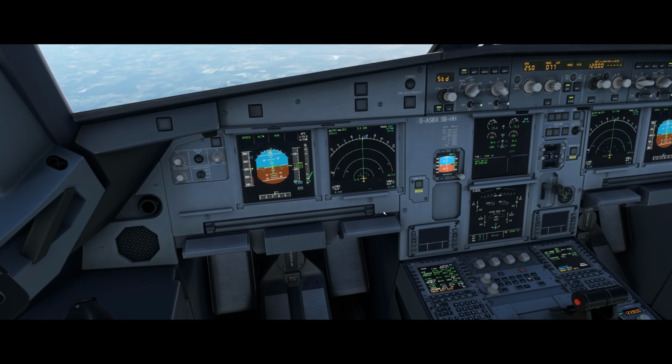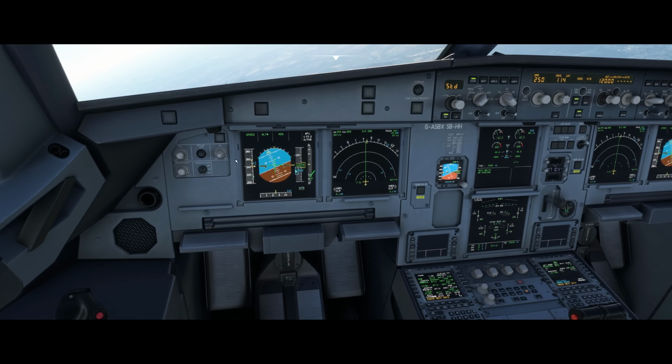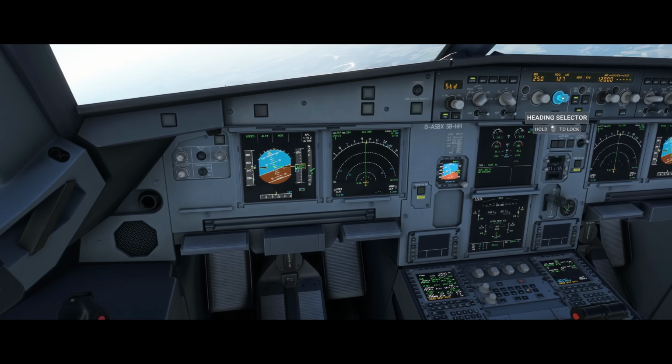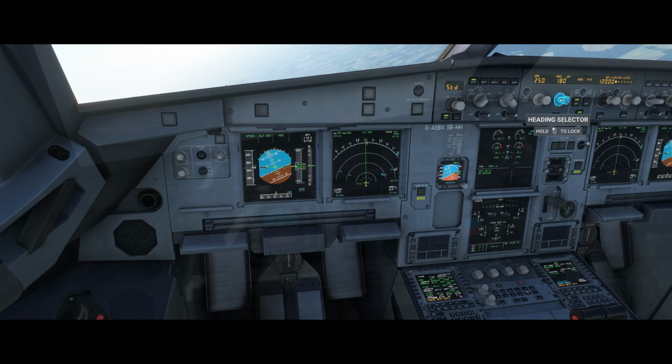Let's just see. And I'm then going to turn it back on the heading itself and see how nicely it recovered from that, with me engaging the autopilot at a completely inappropriate time, disengaging the auto thrust when I shouldn't have done, letting it stall itself, and then holding the stick all the way back. And at no time were we in a dangerous position. We were in elevated danger, I would say, but that is the Airbus fly-by-wire system in progress, and it's all available for you here as well to play around with, because it's a fascinating system.